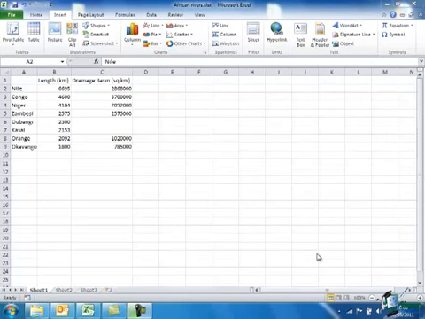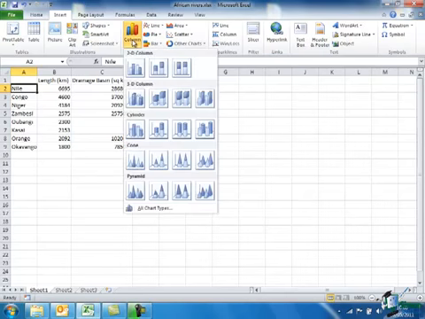Hello and welcome back. In the last few sections we've been looking at trends, showing trends over time in particular. And one of the types of chart that we used there was the column chart. Now in this section we're going to start looking at comparisons between entities. Comparisons, or if you like, looking at the differences between entities. And in many ways column charts are good for that as well.